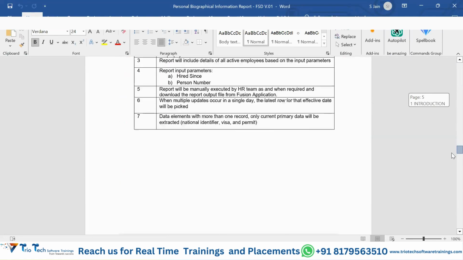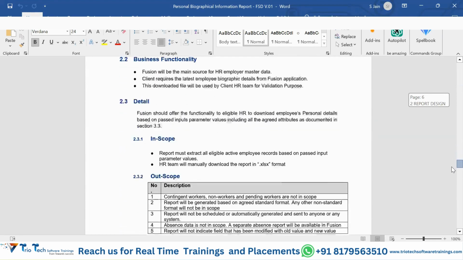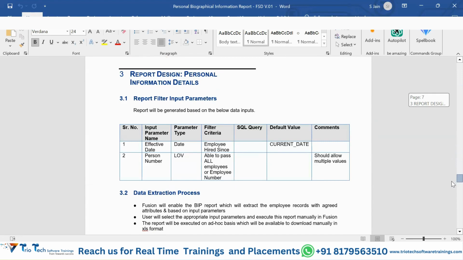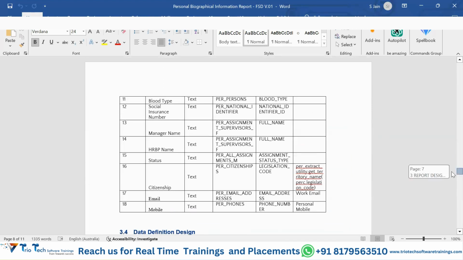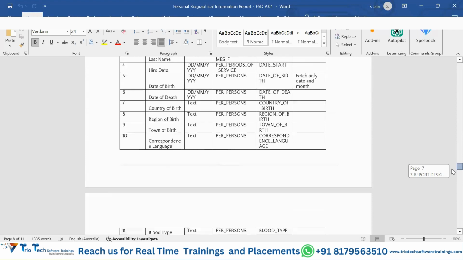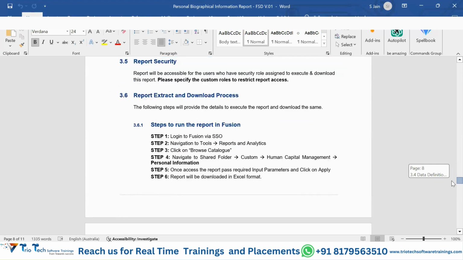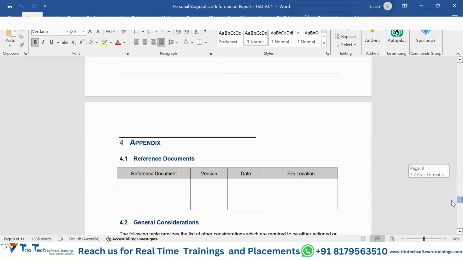What is the purpose of the report? What are the exceptions, the assumptions, the design constraints, the parameters, the in-scope and out-of-scope requirements? What are the columns we are supposed to extract, which columns belong to which table, and out of those columns which column type we should use? In case you want to apply any transformation logic, all these things will be mentioned, majorly in collaboration with the functional consultant. And then how to save this report, where to create it, what is the name of the report, and what are the sub names of the different components of the data model.